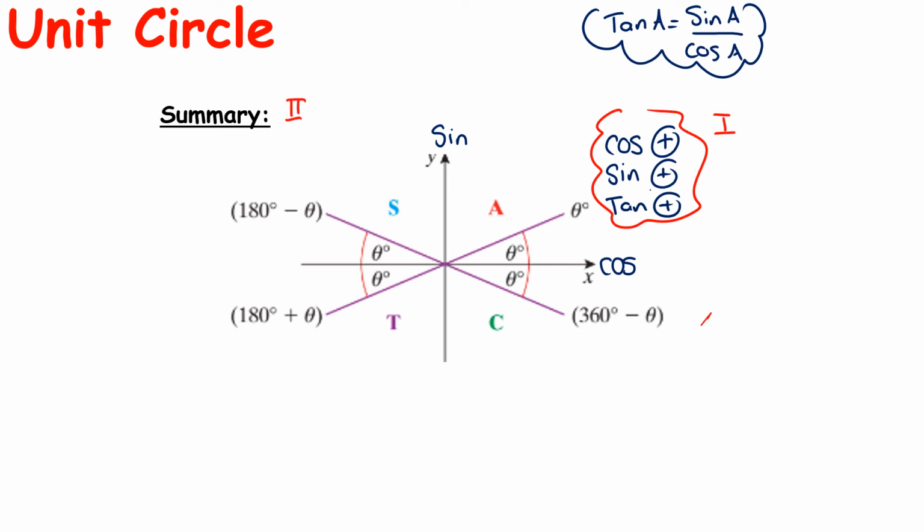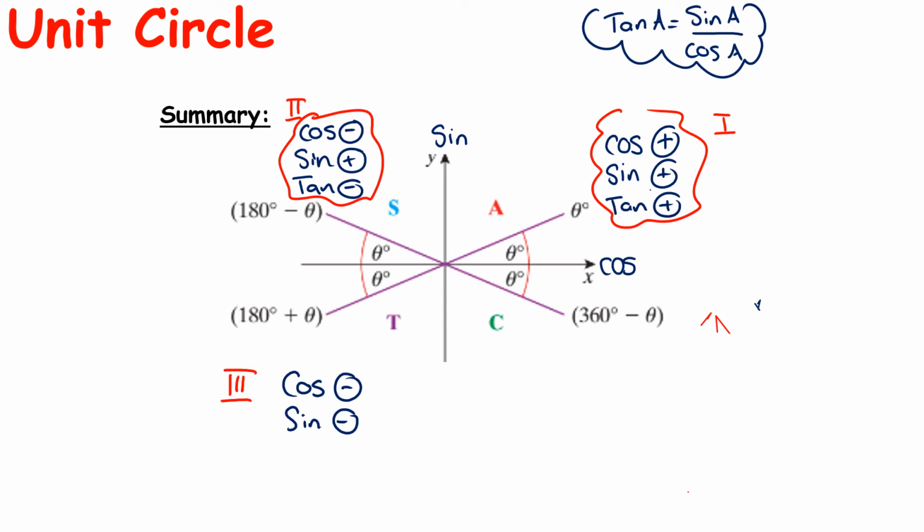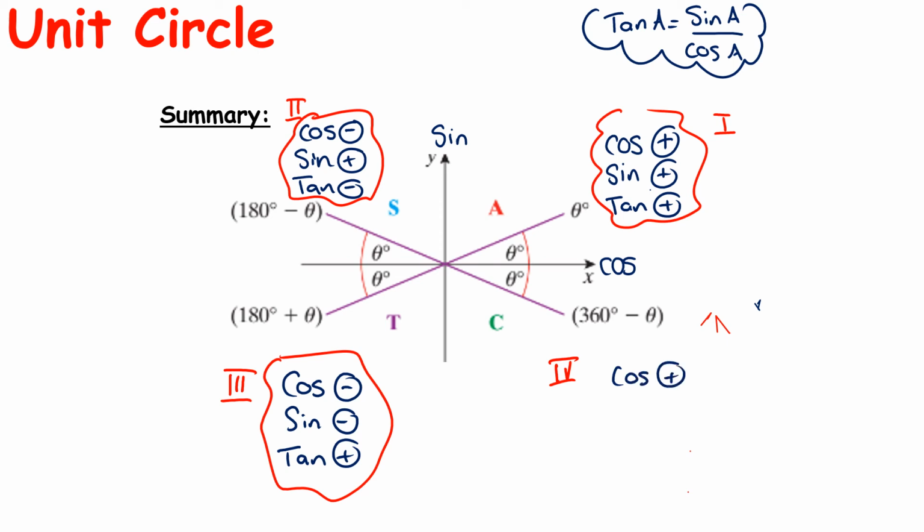In quadrant 2, the x-axis becomes negative, so cos is actually negative. The sine is still positive. To get tan, we divide a positive by a negative, so it will be negative. So that's our second quadrant. In the third quadrant down here, cos is still negative, and our sine is now also negative. Negative divided by a negative to get tan, so tan will actually be positive in this quadrant. In our final quadrant, quadrant 4, cos is positive, sine is negative, and tan is positive divided by a negative, so tan is now also negative. So we're able to see, depending on which quadrant it's in, whether sine, cos or tan is positive or negative.